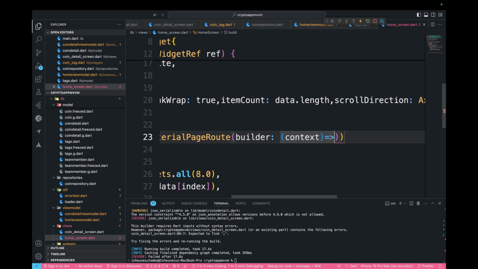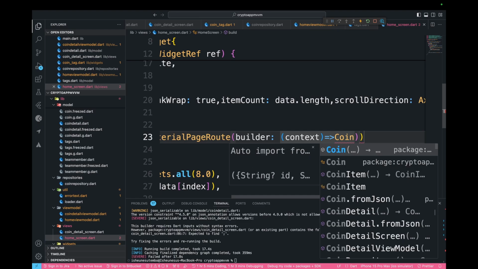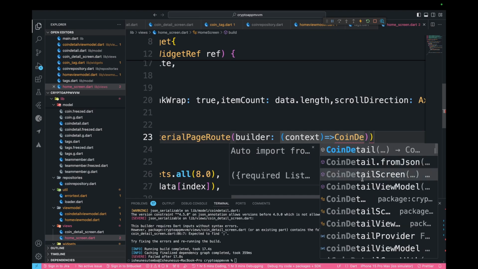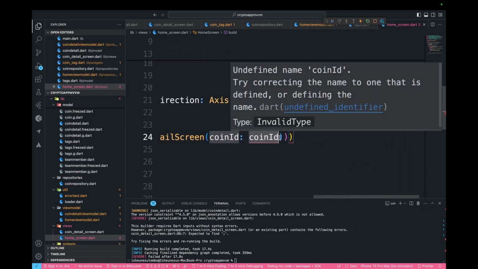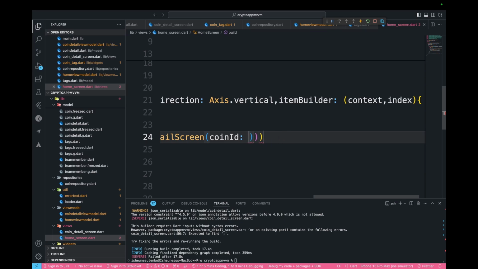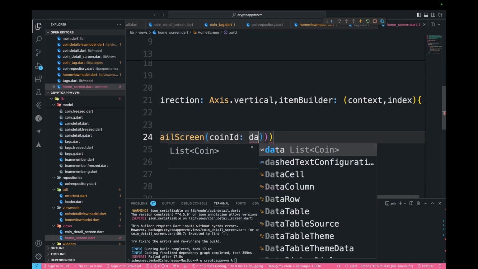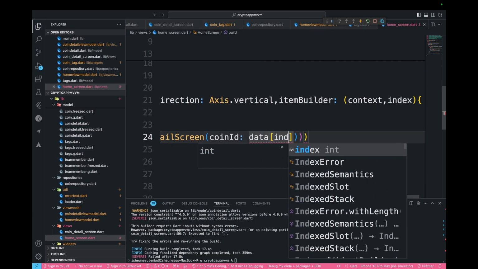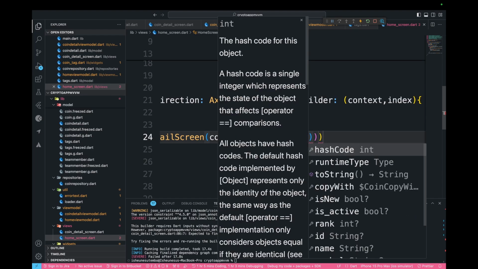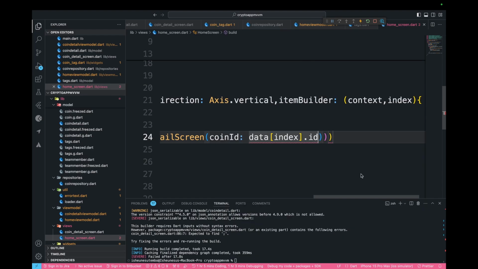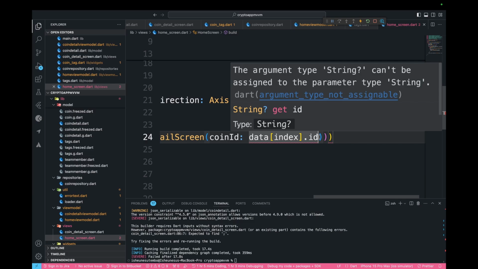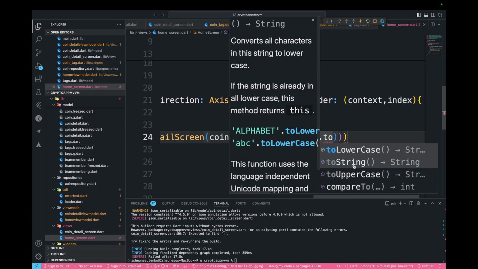We need to pass in the context, then CoinDetailScreen, and then for the ID, what we need to do is we just pass in the data index like this .id, and then we need to convert this ID into a string like this.